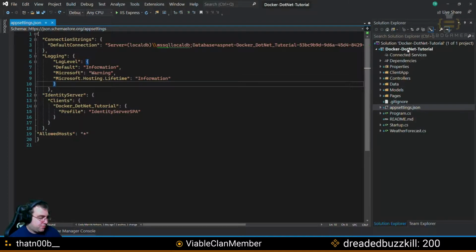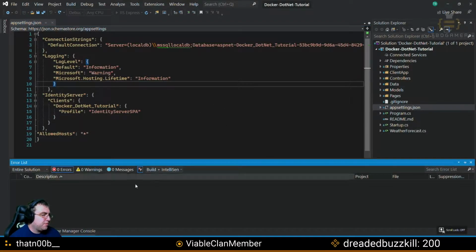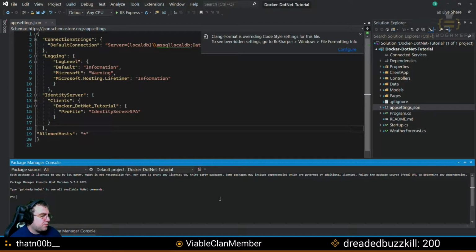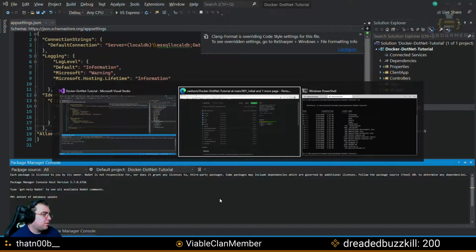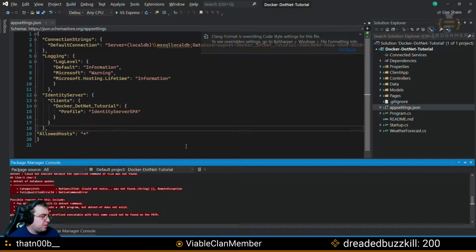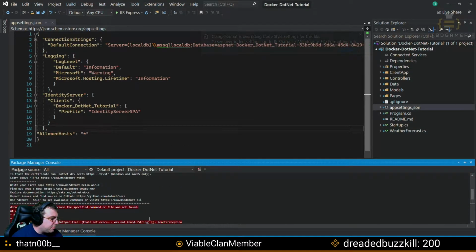You should, if SQL is all up and running. You'll have to run the .NET EF database update to get the database all square. Gotcha. You can do that however you want, and then .NET run from command line or just Visual Studio. Okay. So .NET EF database update, is that one? Yeah. Okay, that one. And then that will just connect to it and run.